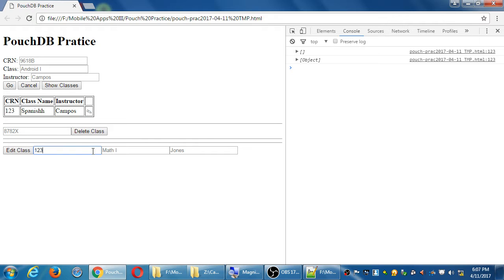At the moment, if I try to select a class that does exist to correct its text, and I click edit, all that we've seen is, yes, we are detecting that you're typing something into the boxes of a class that exists. If I'm trying to edit a class that doesn't exist, we need to deal with that. That's the whole point of doing db.get first. We need to check, is the class that we're trying to edit, does it exist? If it doesn't, we need to deal with those error conditions. If it does exist, then next comes actually editing.